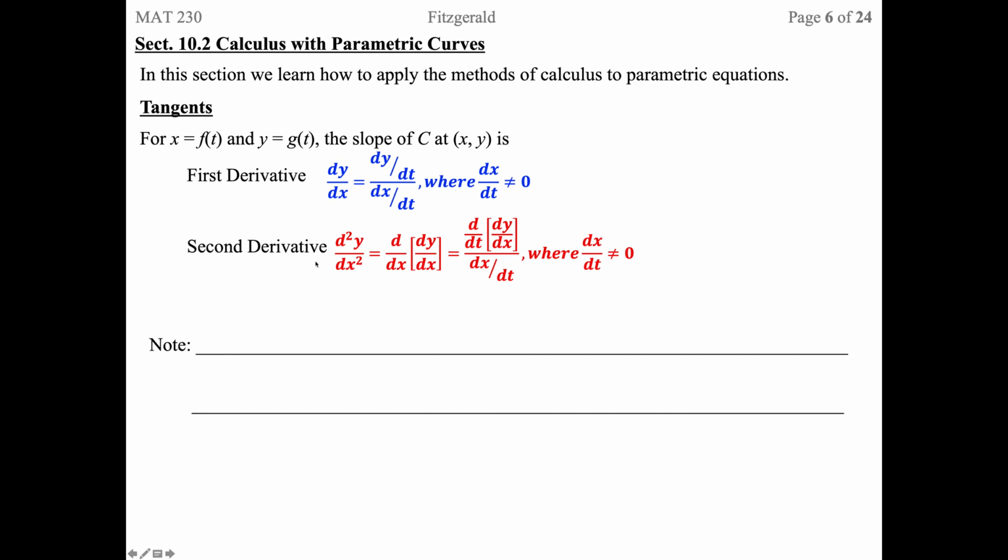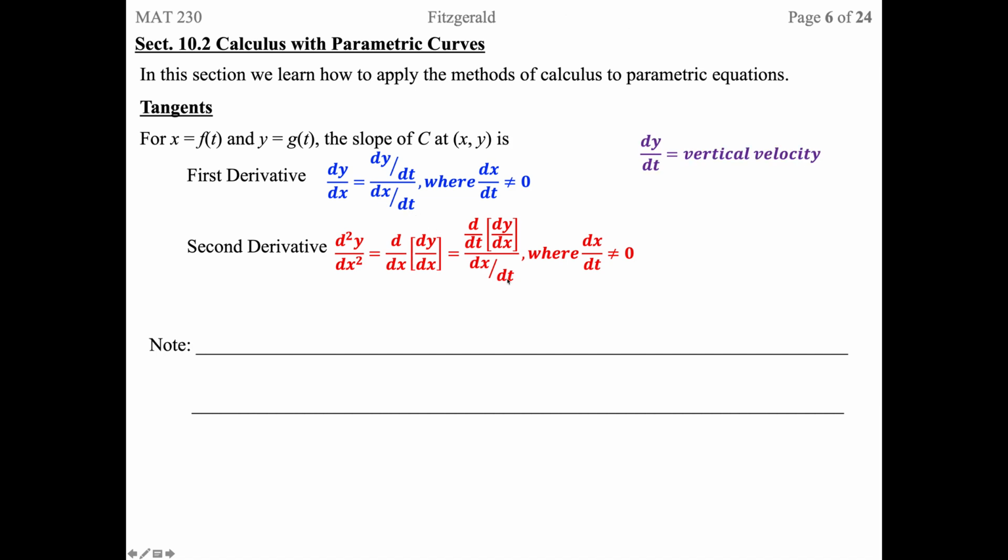A lot of people get this confused, saying, take the derivative of the top with respect to t for the y, take the derivative of the x equation with respect to t, and then do the derivative of the top and the bottom again. No, that is wrong. Please make sure you have this formula handy. To find the second derivative, yes, we take the derivative of the first derivative on the top with respect to t. But on the bottom, it's the same dx over dt as it was for the first derivative.